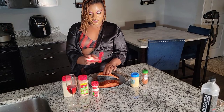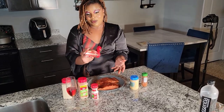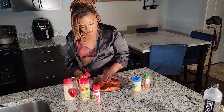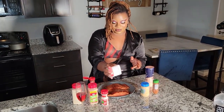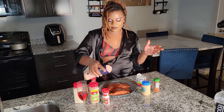Y'all know, if you ever cook with crushed red peppers, those peppers don't be sticking to your food. I don't even know why we be using it, but we know we like it. For whatever reason, it don't stick to the food. I only got one pepper on her. Look, one pepper. But yeah. Oh, I need my salt. So regular pepper for the little crunch. And we need some salt.